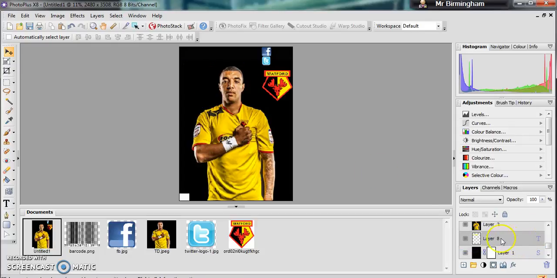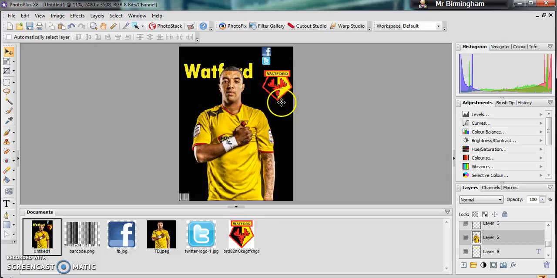Now this is where you'll need to have used the cutout tool to cut out the actual background here. I'm just going to do that now. So I've cut out the player, so he's got no background there, and you can see in the preview that the background is transparent. And because I've lowered the text layer underneath layer 2, which in this case is the player, the text goes behind it, like so.